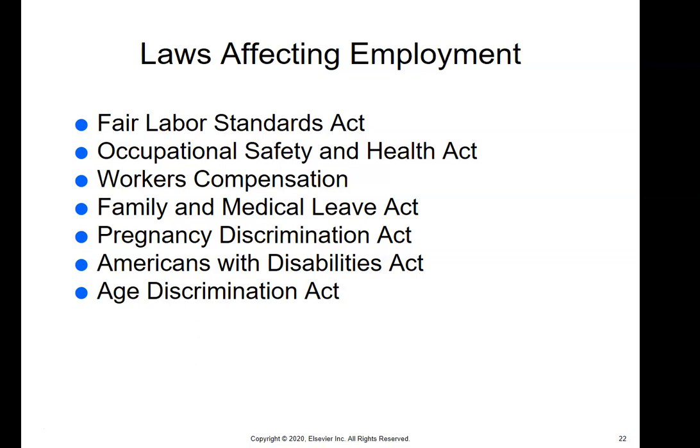It prohibits those under the age of 18 from performing certain kinds of work and restricts hours of work under the age of 16. Occupational Safety and Health Act, also known as OSHA. They regulate conditions affecting employee safety and health in the workplace. Workers' compensation regulates the benefits of employees who have been injured on the job. It determines pay for employees who are not working because of an on-job injury.